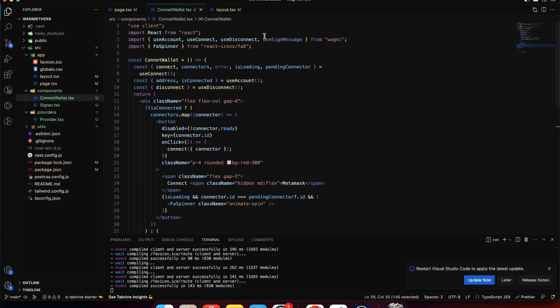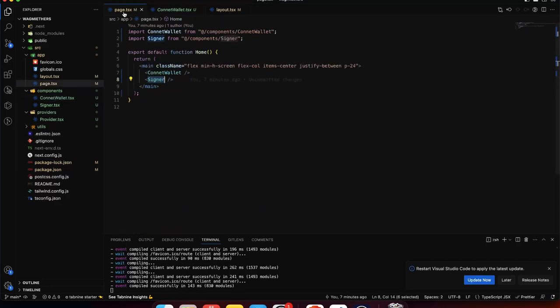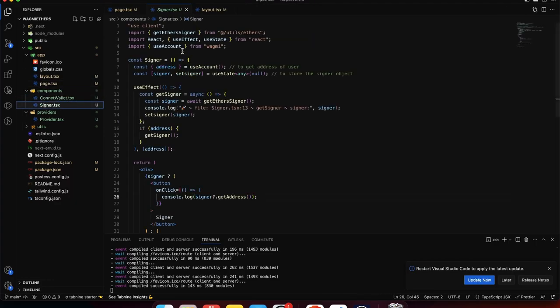And if you want to sign some messages, you can use the sign message hook from Wagmi. But we also want to provide a main signature provider to any other tools we are using. For example, Push Notification and Push Chat use this, and any other tools that require Ethers.js. We can provide our providers to them. So this is how we are using signers.